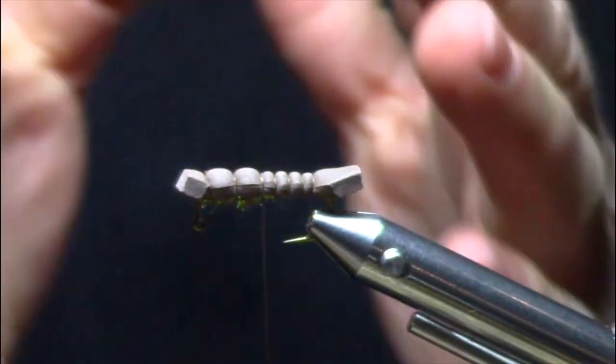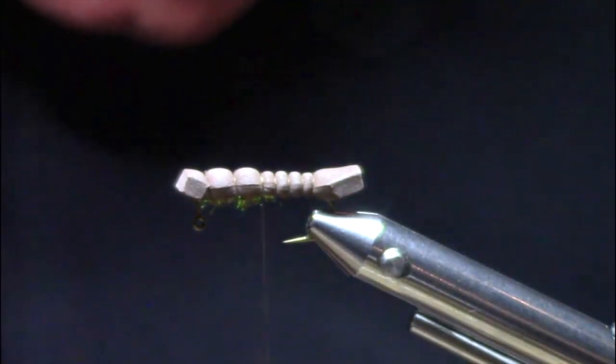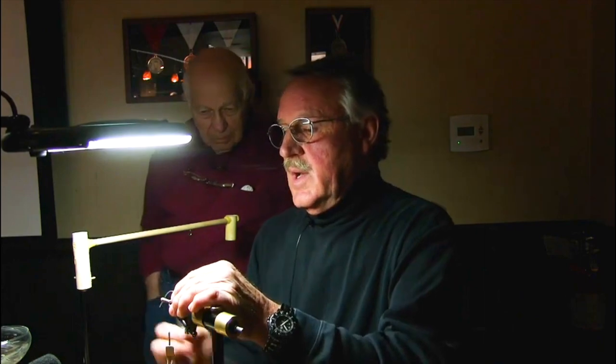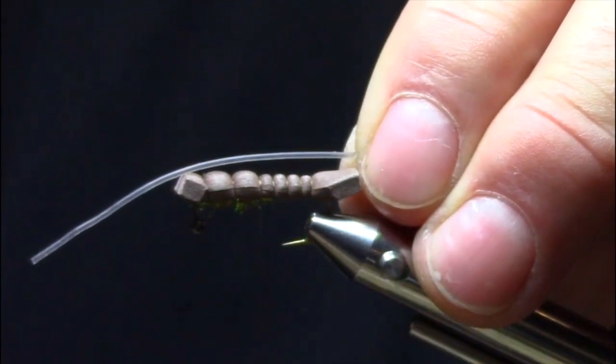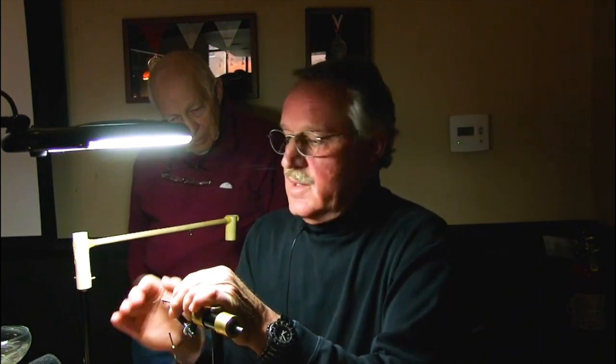So I'm going to start again right at the halfway point. There's a product out there called Perfect Rubber. It's a Hareline product. And I believe it's 100% silicone, although I'm not so sure. But what I like about it, instead of just plain old rubber legs off a strip that you peel off, I knot my legs, and this particular material enables me to knot legs better than any other rubber I can find.